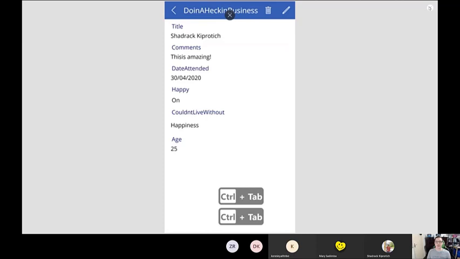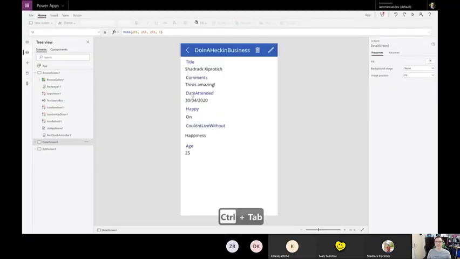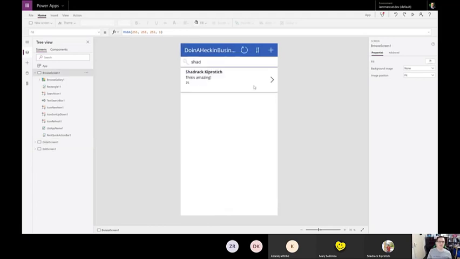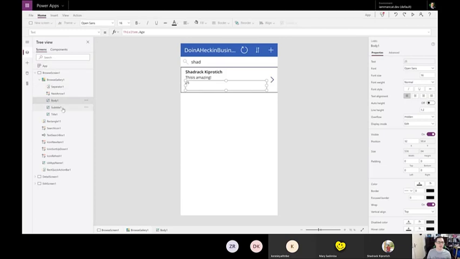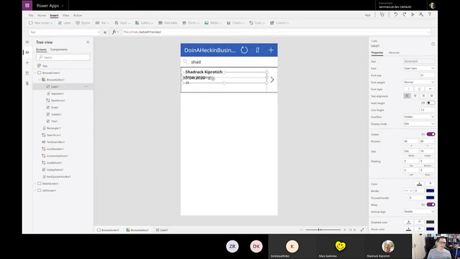Obviously, we can build on that. We can make it do other things. So I want to say, okay, maybe when I do this, I want this to be able to highlight. So I'm going to insert a control. And this is another thing, the inserting of controls is really easy. You've got this massive list of controls and cool little tools you can add in. So I'm going to add in a label and make it the whole size.